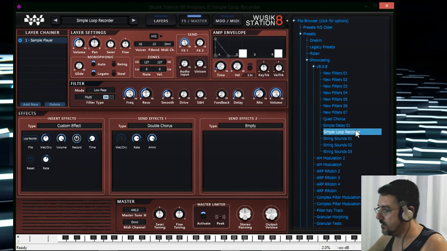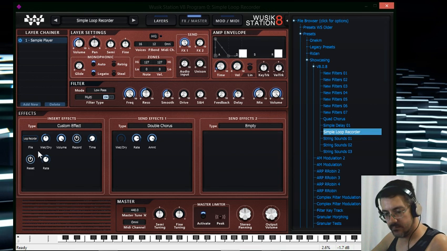Let's see the loop recorder here. You can see that it's looping my recording.